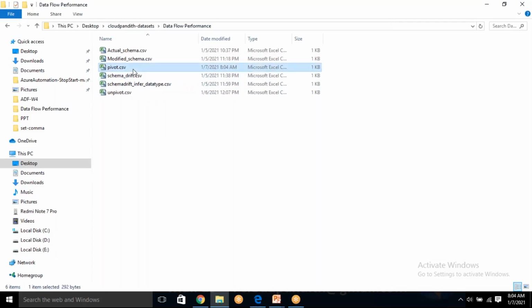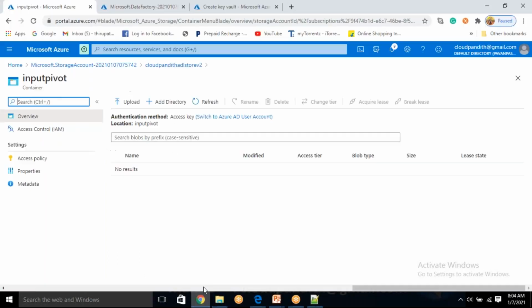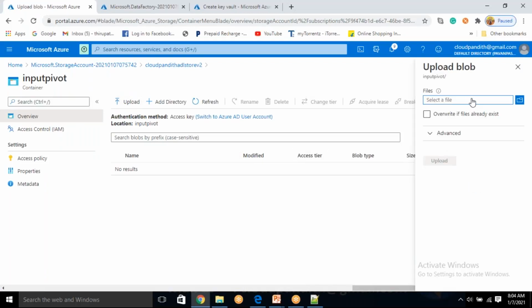You see pivot.csv. Let's open in Notepad++. Okay, now you see you have all this data. Now click on this, upload. Let's upload that on pivot data.